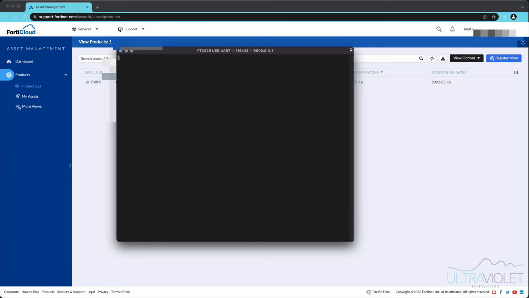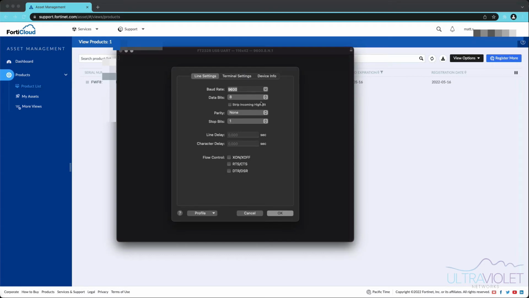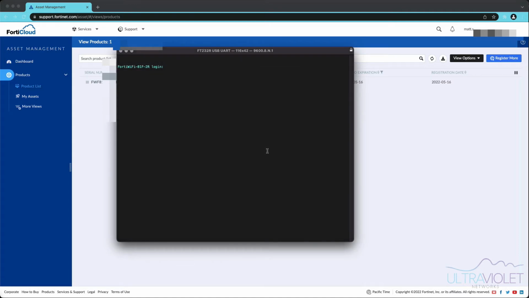If you would like, I can pull the settings up here a little bit more closely so you can take a look at those as the FortiGate's booting. Once the FortiGate's done booting, as you can see it is done now, I'm going to get logged into it, and we're going to assign an IP address to the WAN interface, as well as have it register with FortiCloud so that it can receive the updates and the entitlements that we just activated.